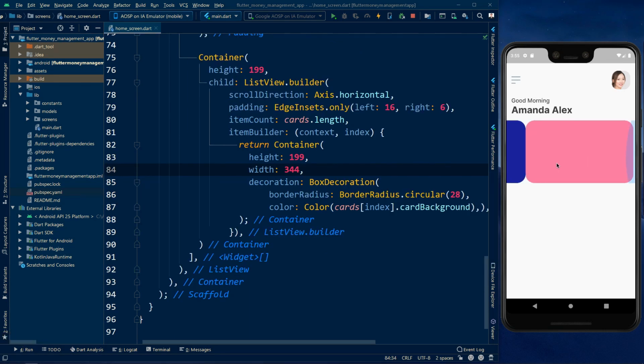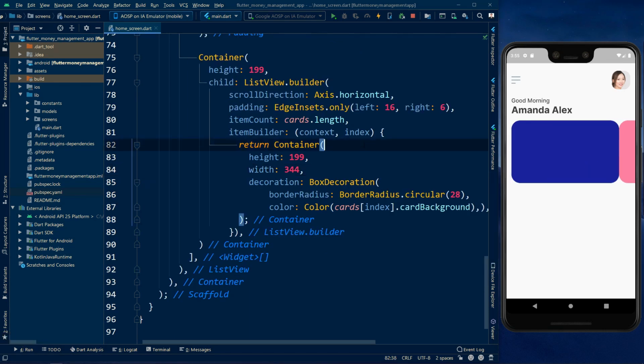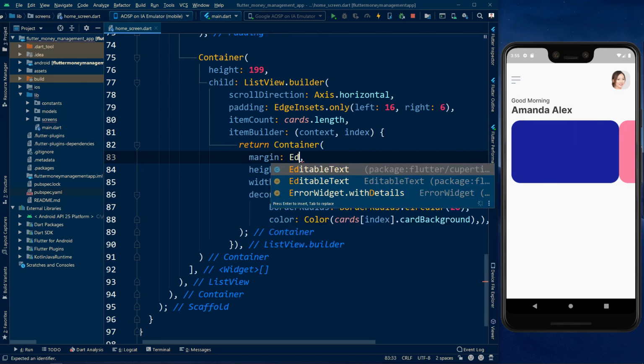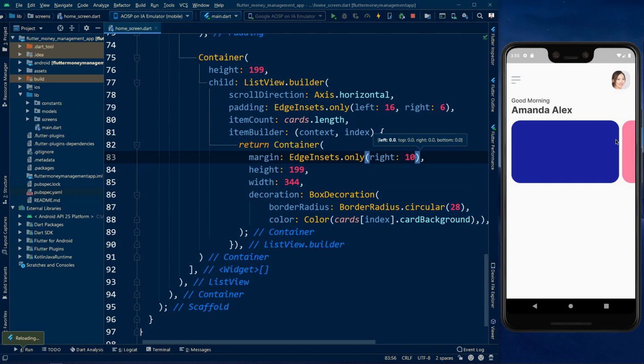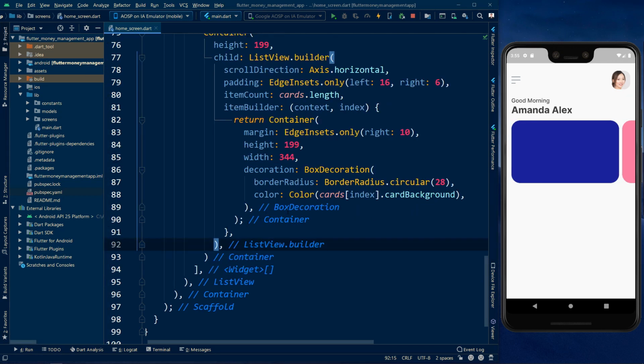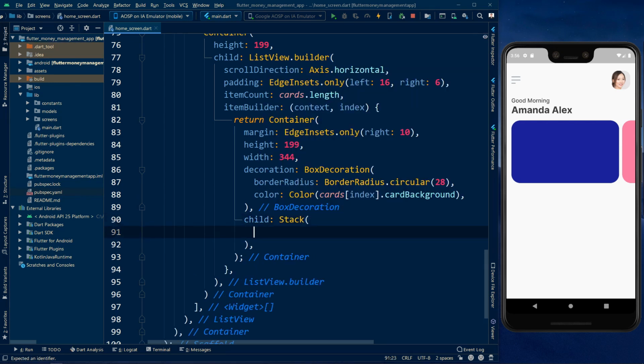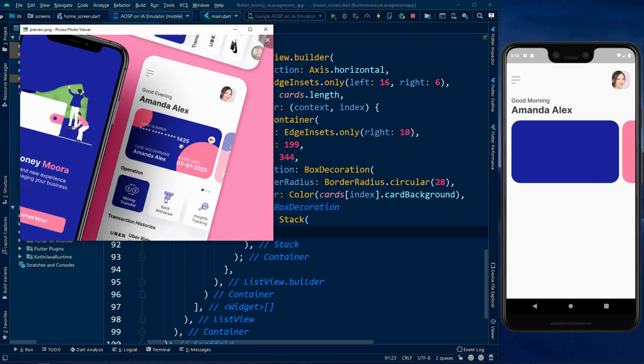Alright, so as we can see, we have two cards, and the next one is we can give margin, and for the margin only right 10. Alright, so we have a little margin. And the next one is the child property, and for the child we use a Stack widget. Why do we use a Stack widget? Because I want to place many widgets inside that, like this, and many more.